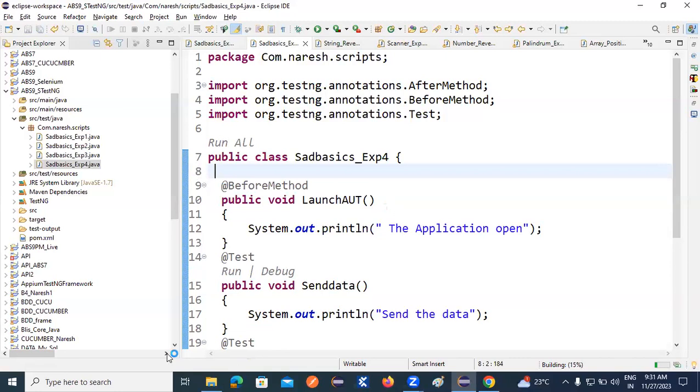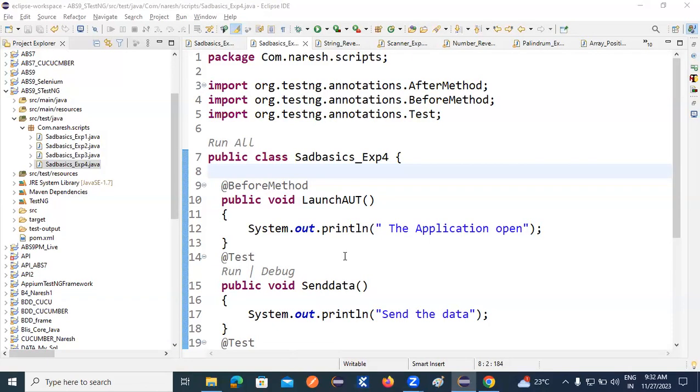The before method, before every method, will execute.